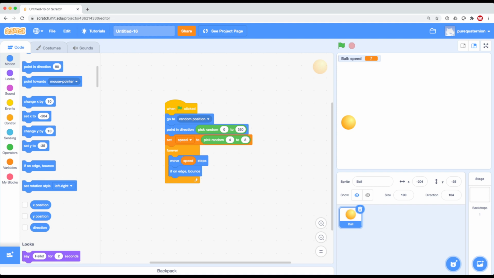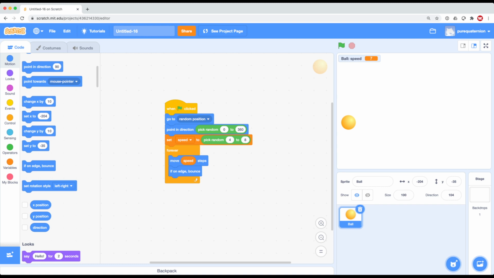Now, why did I make the speed a variable local to the sprite instead of a global variable? Well, if I clone this thing and it has a local variable, each clone gets its own copy of that variable, and they can all be different values. So if I make 5 balls here, they could each have their own speed. Makes sense. Okay. If I wanted them all to go the same speed, then I would probably use a global variable. But for sake of demonstration, I'm going to make them be able to move differing speeds.